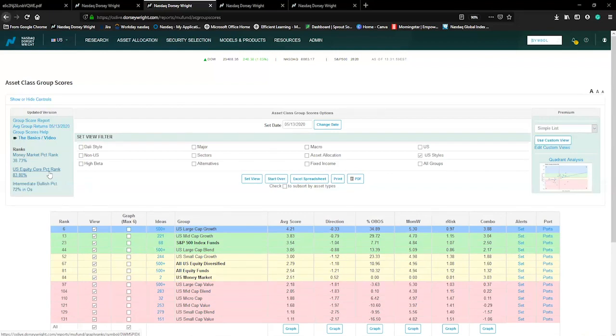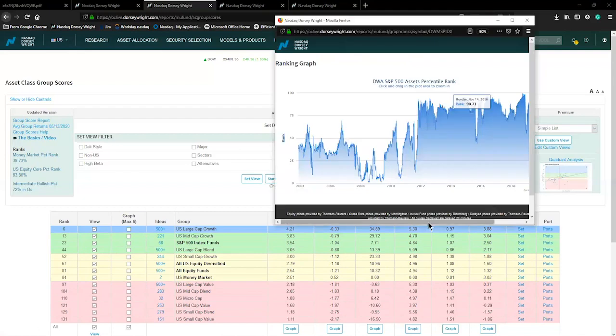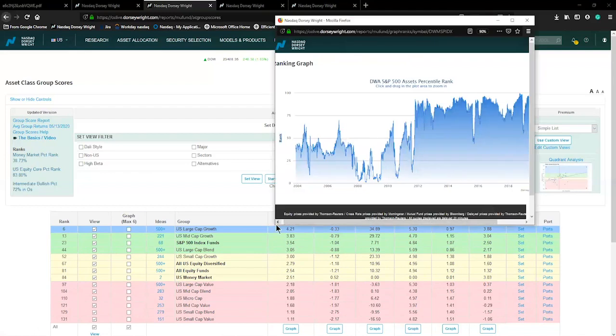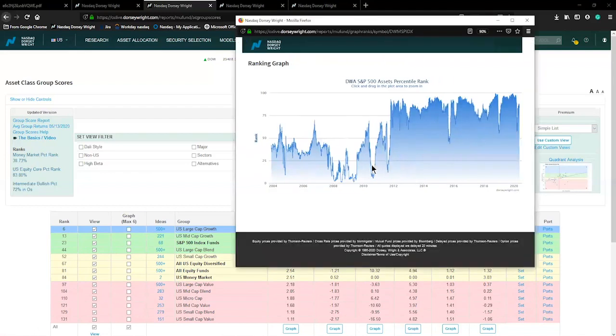For example, currently, and has been the case for some years, the core percentile rank is very strong, a very high number, which means strong against other asset classes around. So I could use a phrase that the current core percentile rank is at 83. You could say that the core of the U.S., the S&P 500 core, is relatively as strong or stronger than 83% of the asset classes all over the world.